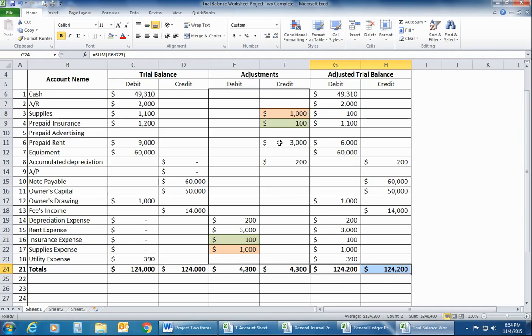The other types of accounts are going to be very similar. Things like prepaid rent is going to operate the same way as prepaid insurance. The final account is what is called depreciation. This is a little bit different, and it's something that we haven't covered in depth in this particular class. What we're going to do in this situation is take into account that our equipment has gotten a little bit older. This is something that you'll want to spend some time in, and I'll cover a separate video specifically on how to do depreciation. Look for that, and it should hopefully explain why we do the adjustment the way that we do.